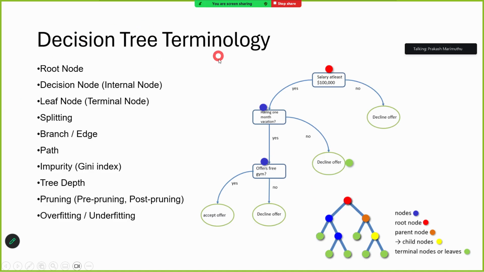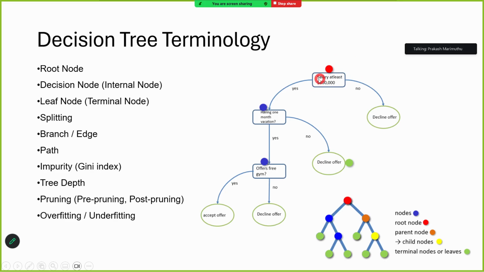When it comes to a decision tree, there are some simple terminologies that we need to understand before we go into the actual machine learning algorithm. This is the root node. Then we have a branch. Then we have a leaf. A leaf is something which is very pure. Pure means only one class exists. Impure means more than one class exists. So that is a leaf node.